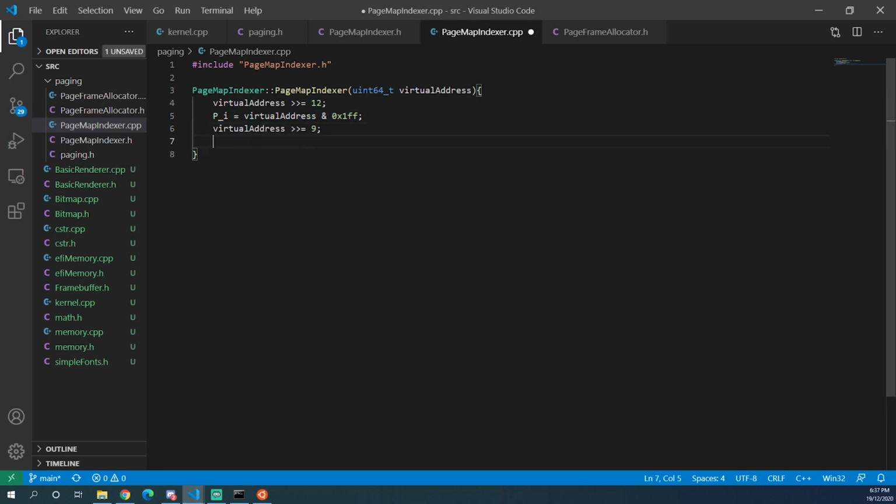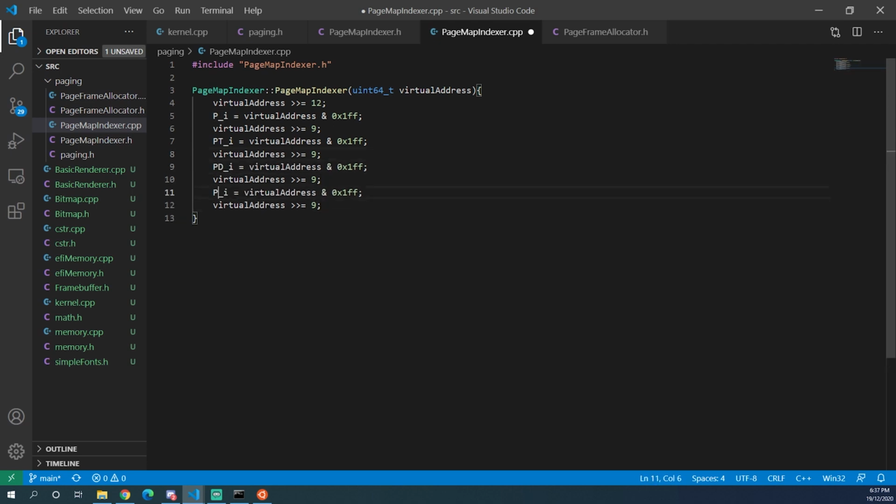Now we can just copy the last 2 lines that we did and change PI to PTI. Do it again, change PI to PDI, and one last time, and we change PI to PDPI. We can get rid of that last line there. So we're bit shifting to the right by 12 bits, getting the page index, bit shifting it to the right 9 times, getting the page table index, so on and so forth.